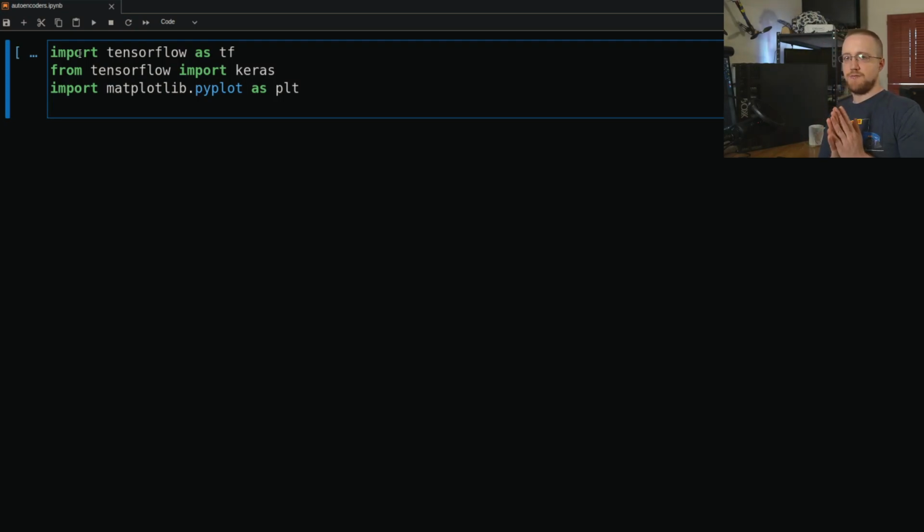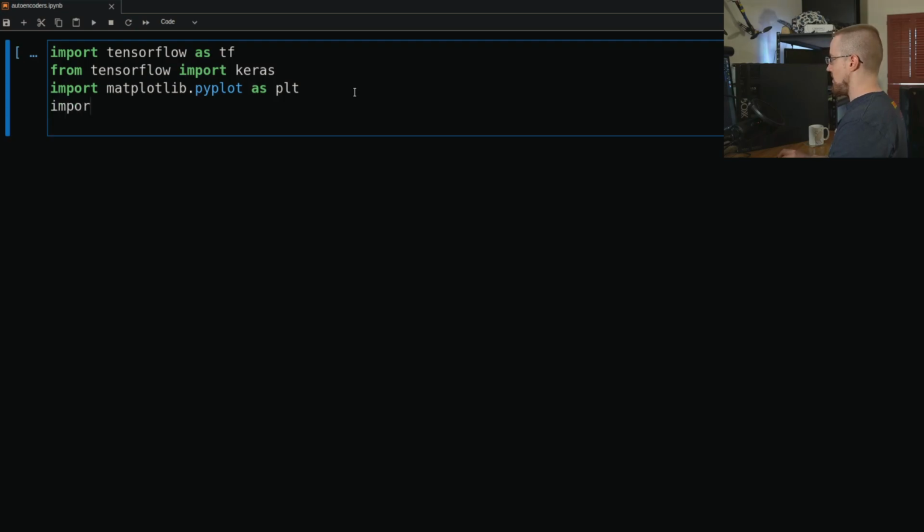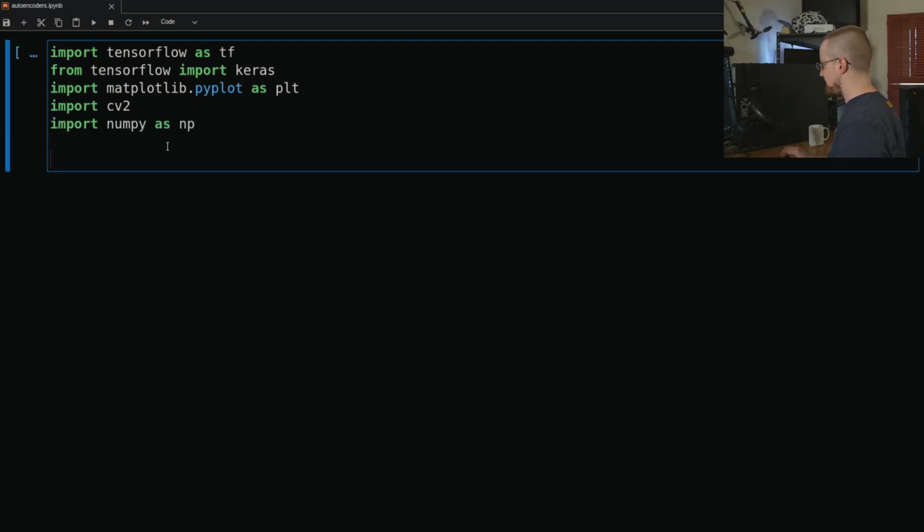There is a text-based version of this tutorial. I will put a link in the description. In that, I'm going to use OpenCV instead, because you can very quickly cycle through things, but the way you handle it is different on each operating system. I know Matplotlib will act the same way that I'm used to, so I'm going to use Matplotlib here. I think I'll still use CV2 probably in this tutorial to resize things, so I will still import it. And then we'll import NumPy as np.